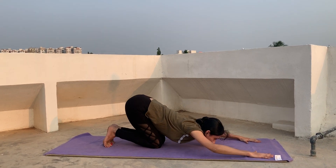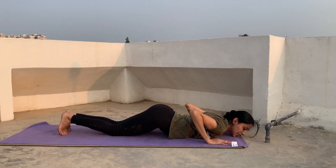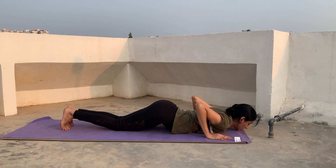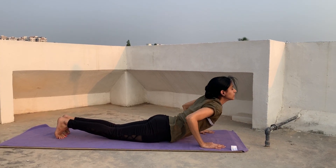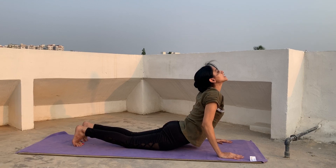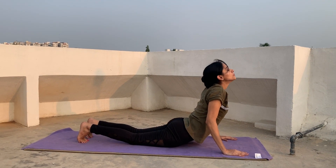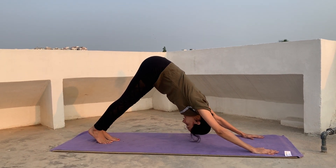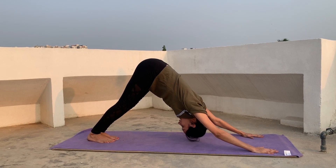From here slowly come back — put your chin down, chest down, and knees down. Make sure you are lifting your hips up. Now again inhale for a great stretch on your spine — Bhujangasana. Then again into Parvatasana: take your head down, pull it in, pull your tummy in, and try to touch your heels down.